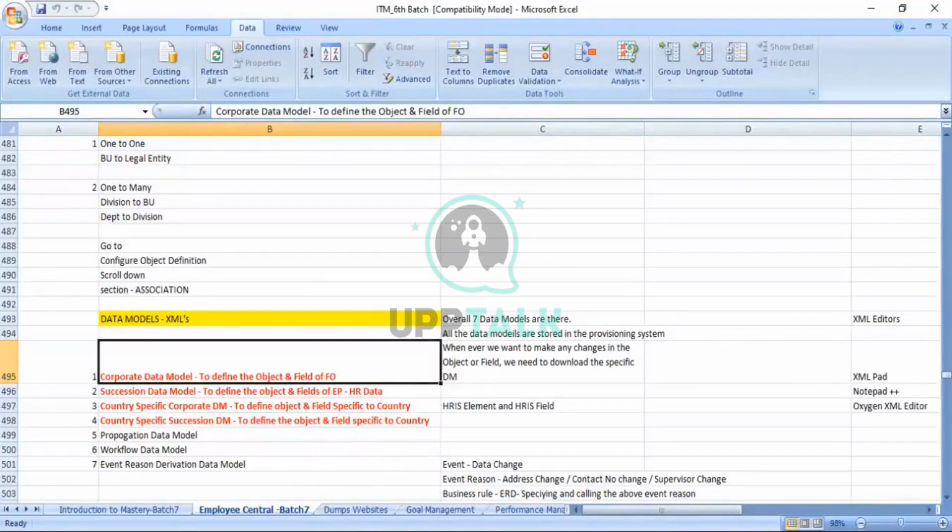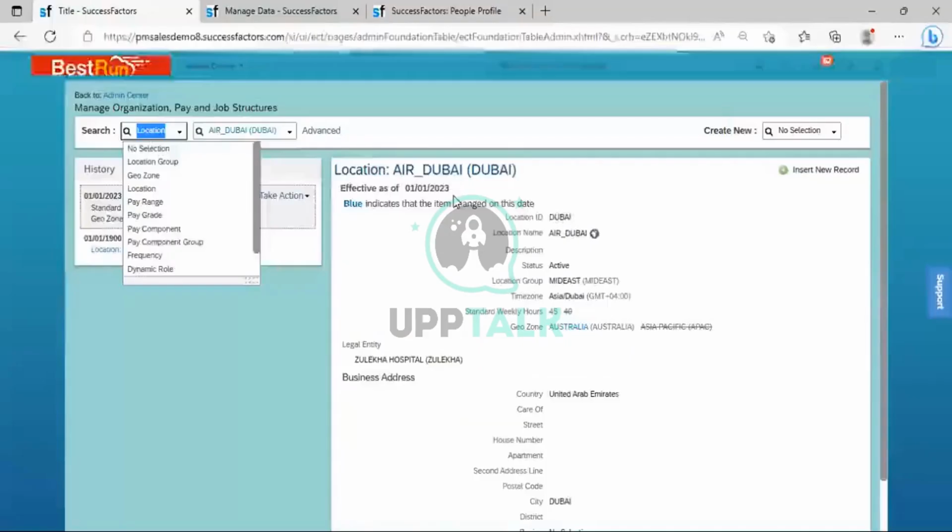For example, I'm taking a location, and in the location I'm taking the country as UAE. Whatever fields are showing here, location, name, description, status, location group, time zone, all these fields will be applicable to all other countries also by default.